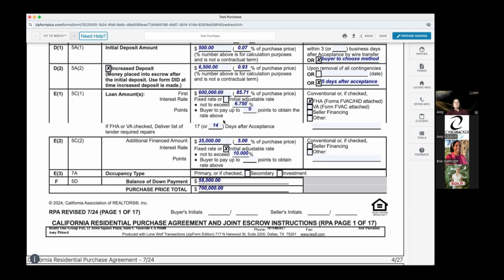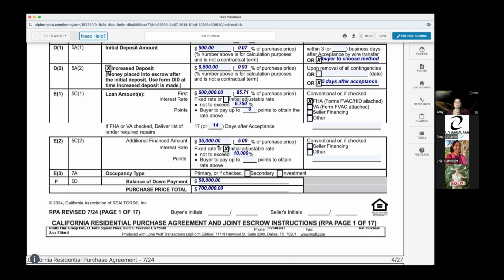Why do buyers do a first and a second? There could be lots of reasons. We could be doing seller financing for a second, gives us that option over here. We could be breaking up, if we go over 80% financed, then we have to add that mortgage insurance premium to the loan. And if we break it up on conventional financing with, like, we're putting 10% down, we do an 80% first and a 10% second, then oftentimes we don't need that mortgage insurance.